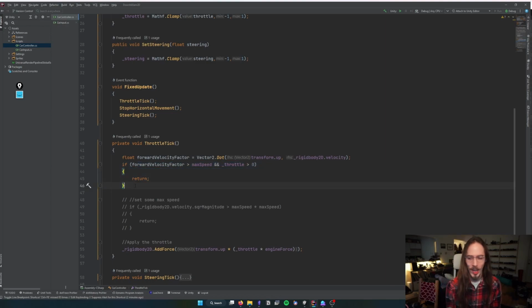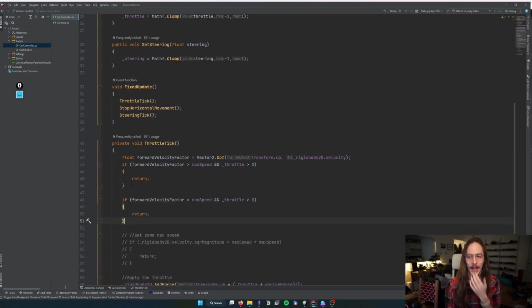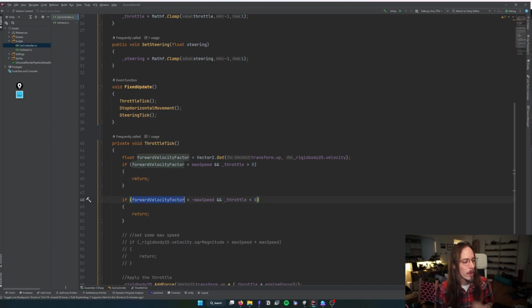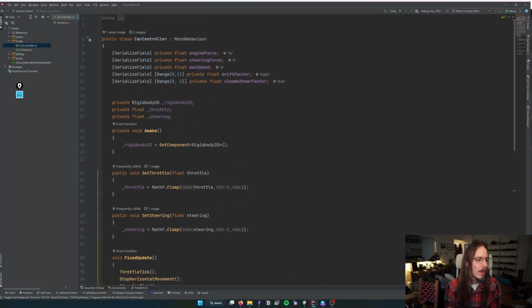So we need to check if our factor is less than our negative max speed and our throttle is less than 0. Right? So if our forward velocity is lower than our max speed in the opposite direction, which would be a negative number, and we are trying to move backwards even more. But let's do another little fun thing here.